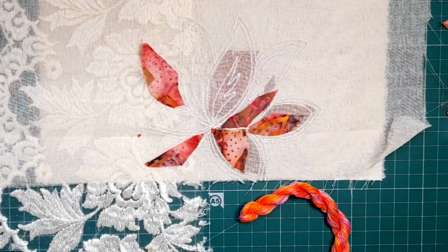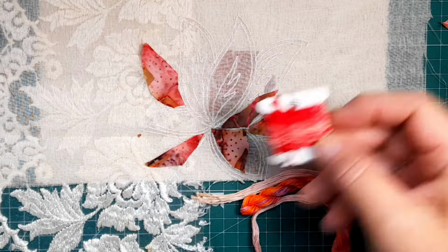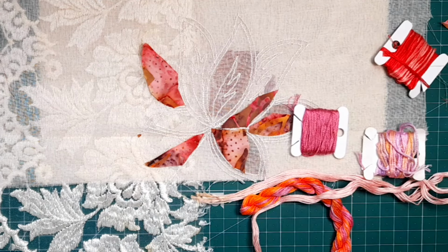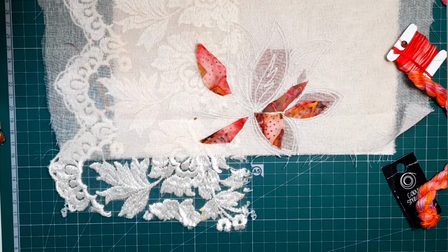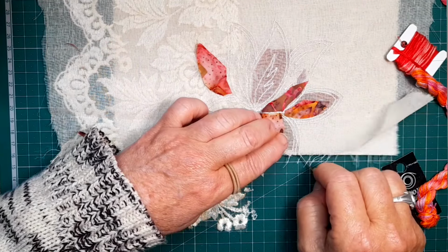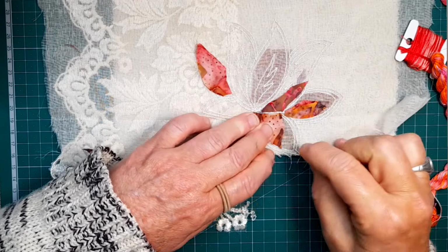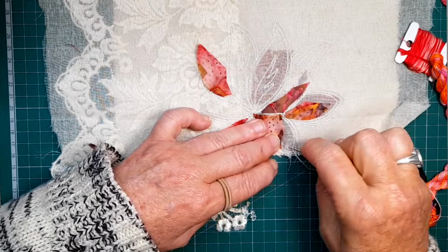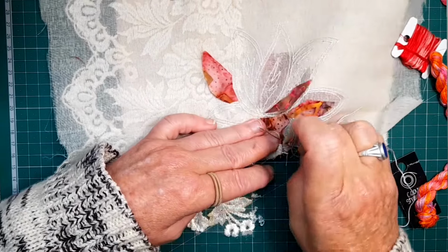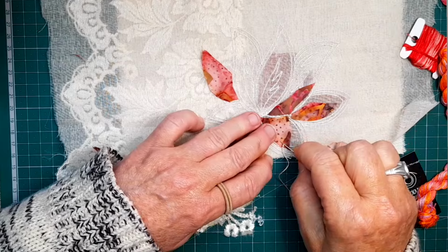But now we'll add some stitch. Look at these threads that I'm bringing out. I may use them, I may not, but I like to have a little bit of a selection there. And I like a variegated thread, as you know, because that can add loads of colours in one thread. Alright, I'm just going to take a couple of strands, or one strand if it's thicker, and I'm going to start doing some ordinary running stitch.